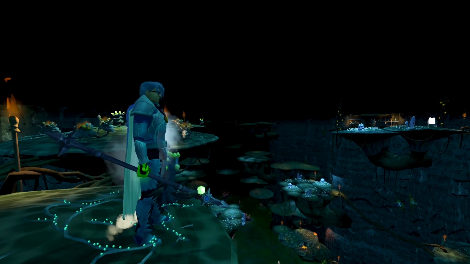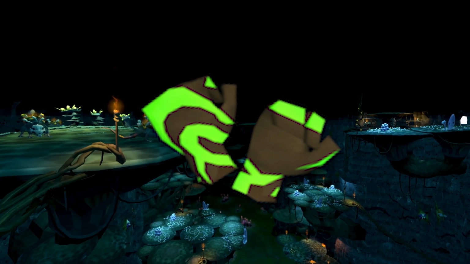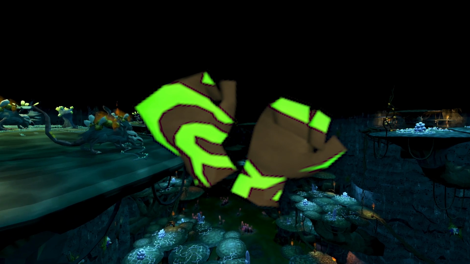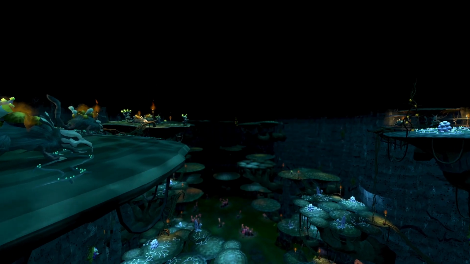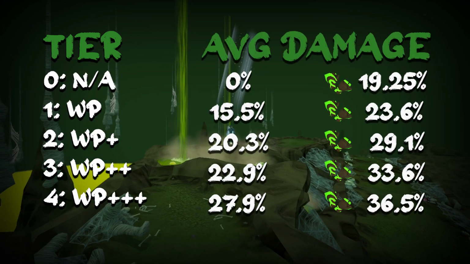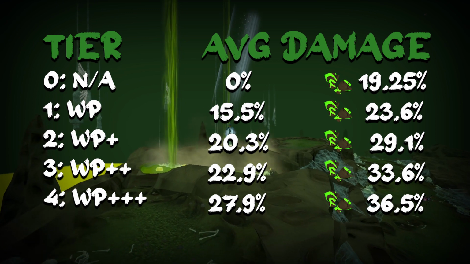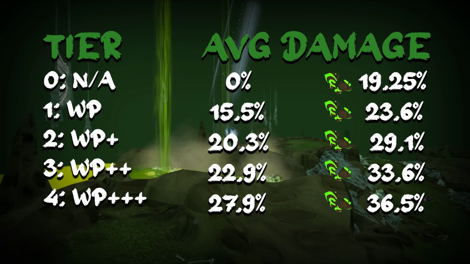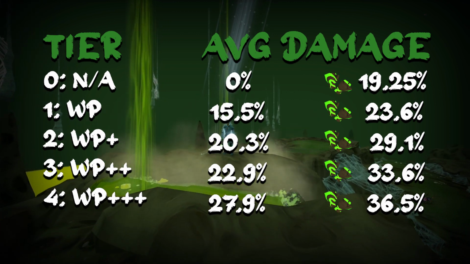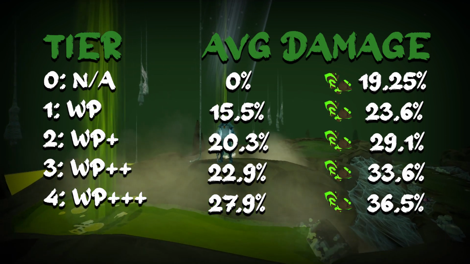However, I'd now like to talk about Cinderbane gloves. These gloves have two separate effects in regard to poison. The first one is very easy to understand. Remember those weapon poison tiers that we mentioned? With Cinderbanes equipped, your poison damage is increased. The numbers don't match exactly, but think of it like moving up a tier. However, this only affects your poison damage, it doesn't extend the timer.